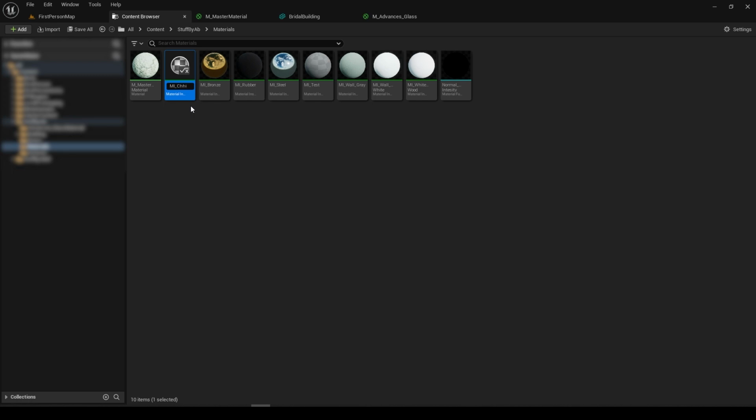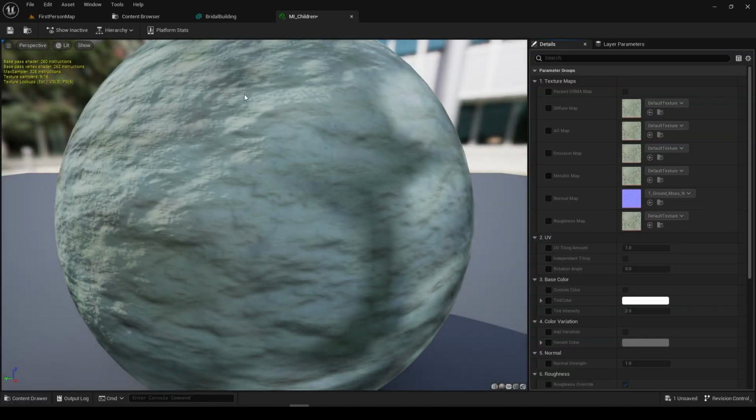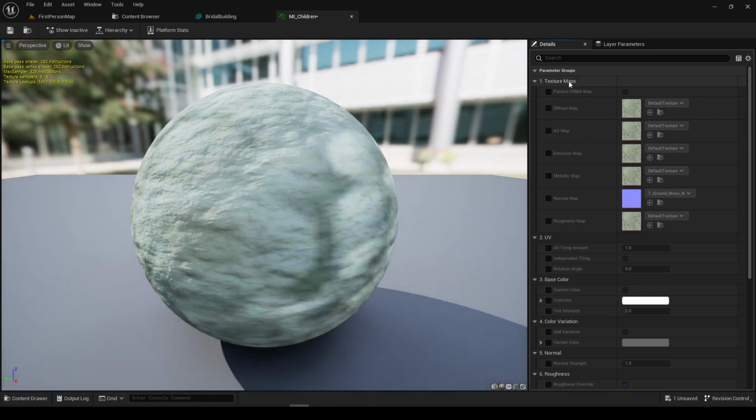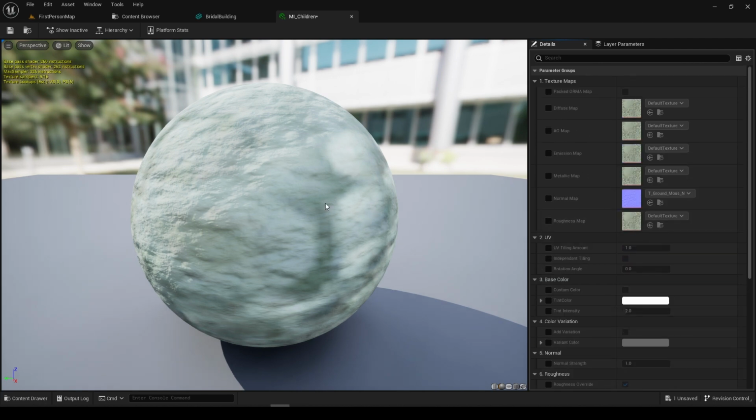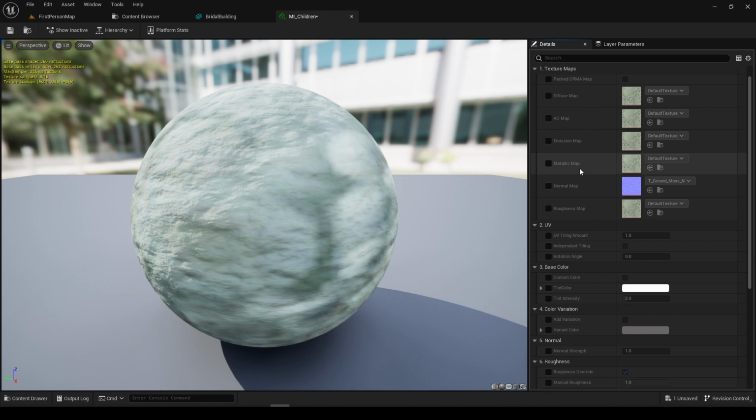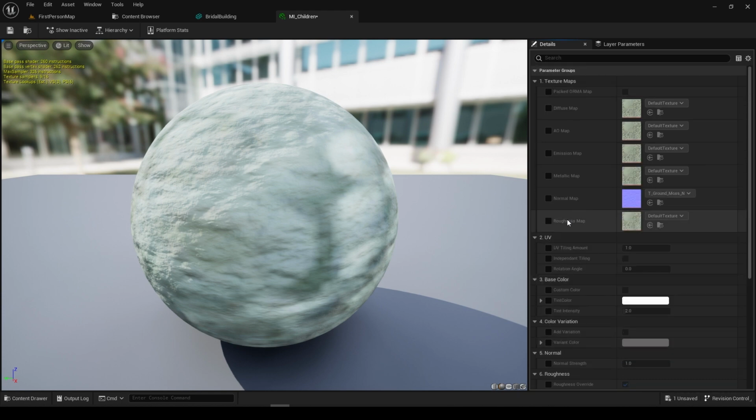Let's name it children. Now let's double click open it, and you can see that it has all the parameters that it inherited from the master material. Now let's quickly go over all the parameters that it has, and then we will see how we can manipulate them to create our desired materials.